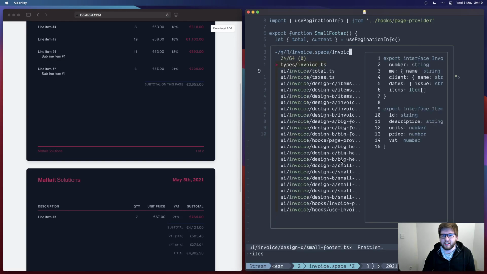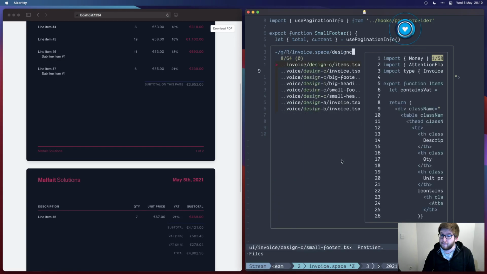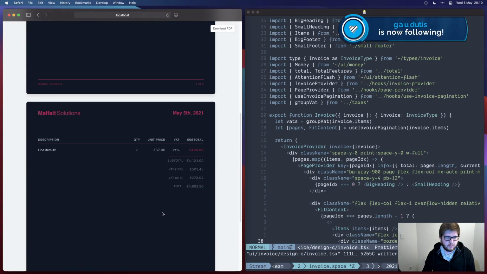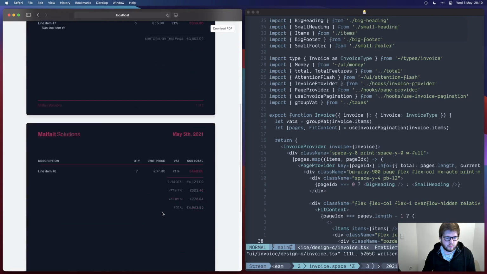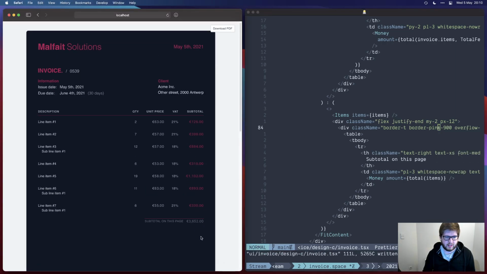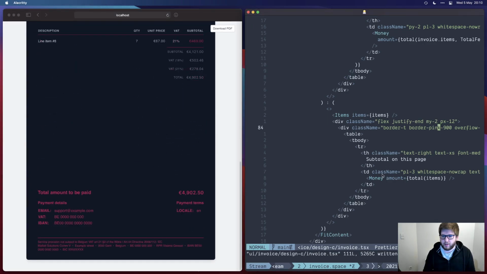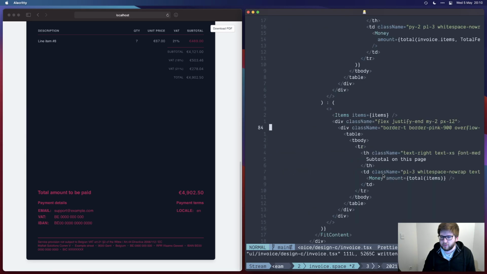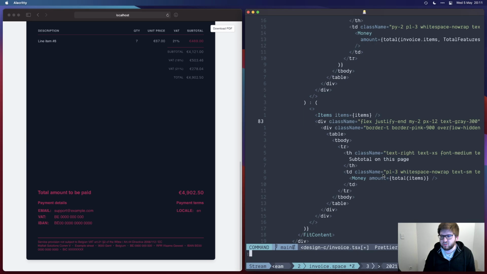So when I go back to, okay, first, let me finish up these stupid blue lines. They are in design C invoice itself, I think. This is gonna be pink. That's gonna be this line. Oh, that's this small line, and then we have another blue. This is gonna be pink, pink, and that's this line. So now everything is pink. The subtotal, these are pretty ugly. So let me make sure to text gray 300 or something.